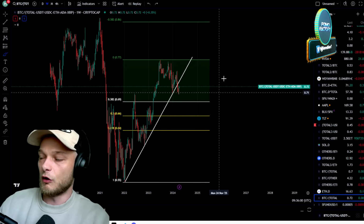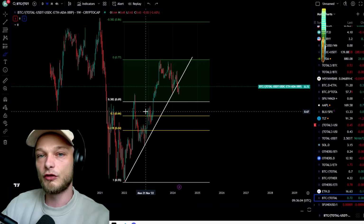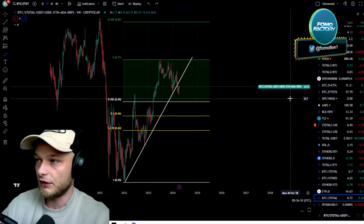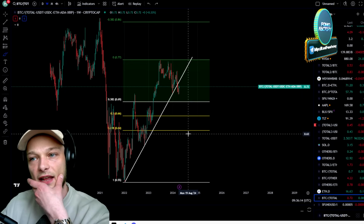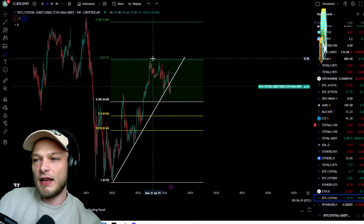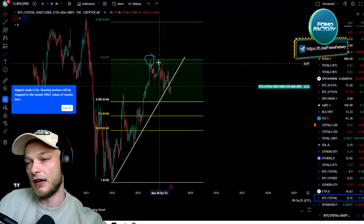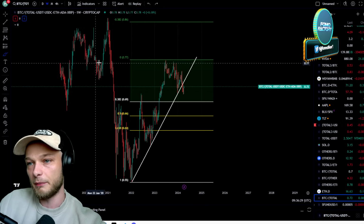That's going to be a really interesting time, especially if Bitcoin manages to hold up or go up, right? If Bitcoin also goes down, then on the dollar pair for your altcoins, it's not that crazy. So let's see how that's going to end. But I think the dominance has topped out right here. I mean, it's lower lows, lower highs for almost a year right now. It is quite high compared to where it came from in the last cycle.